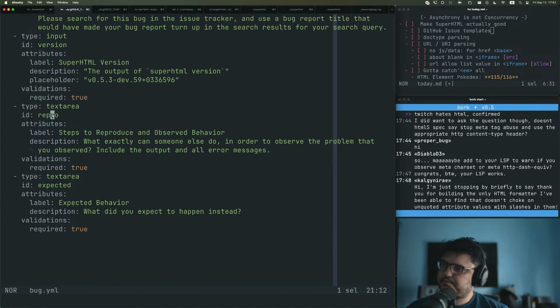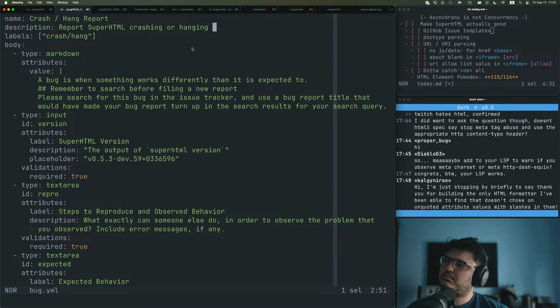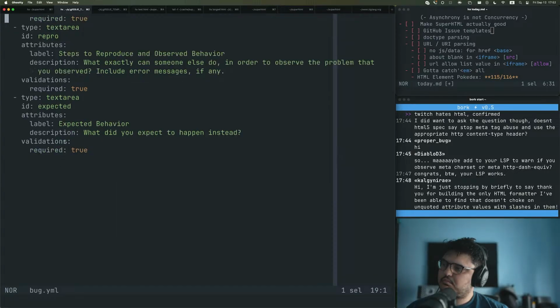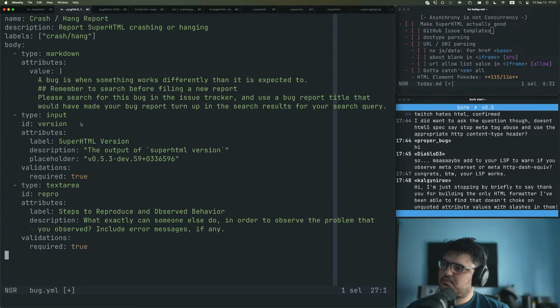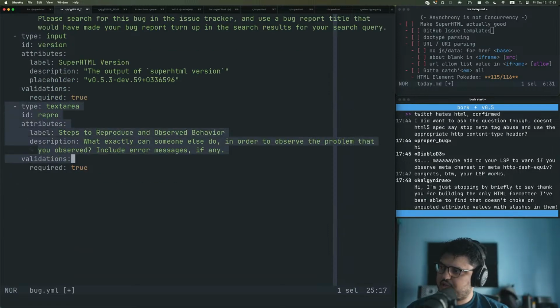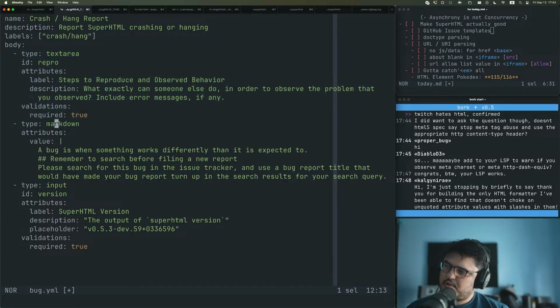Let's see, repro. Okay, I think that for this one, we can just take repro and move it here up top.